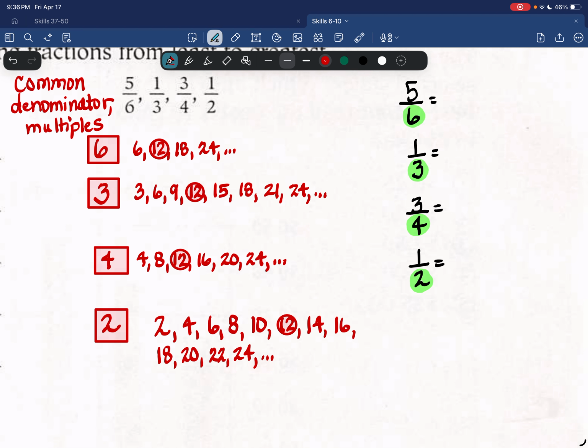So we could say that 12 is a common multiple. We could also say that 24 is a common multiple. And if I had chosen to continue this, I would find more common multiples. But I am looking for the least common multiple. What is the smallest number I can find that is common to all of these? And of course, it's easy to see it when it's written out like this. The 12 is smaller than the 24. So that is called the least common multiple.